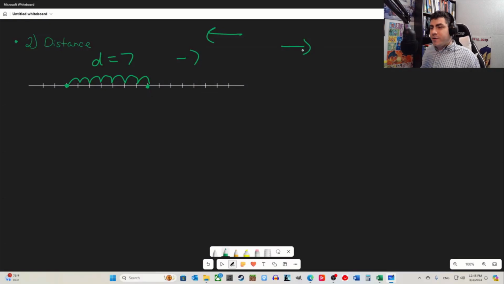But we're not worrying about direction right now. Distance plus direction involves velocity, I believe, if that's correct. I'm not brushed up on my physics. But we want to make sure we don't end up with negative numbers, because we just want to know how far it is to walk from my house to the store.